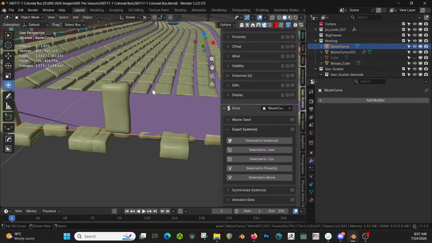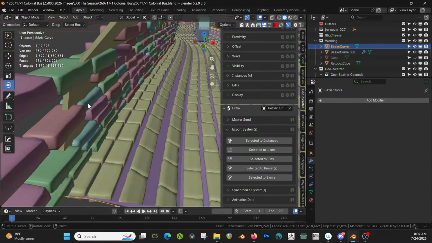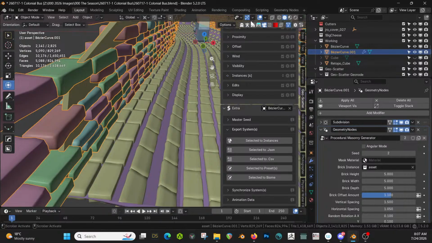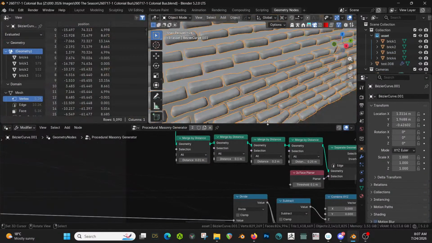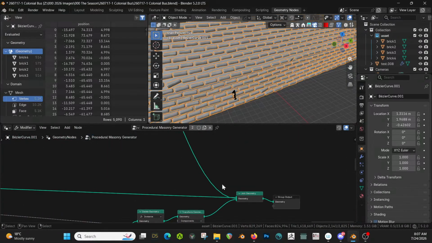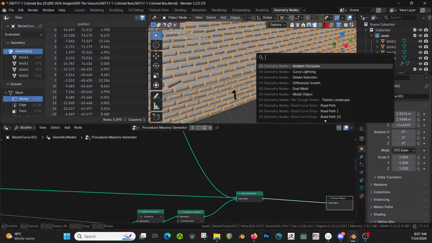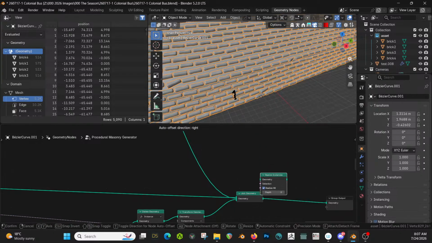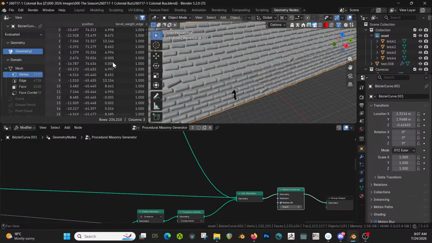Great. We got bricks on the ground. Now this one here, I think we need to go edit it, right? Remember that from last time. Yeah. Search. Realize instances on. Great.